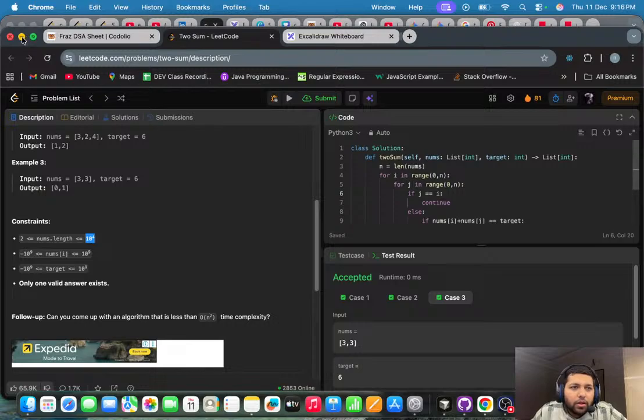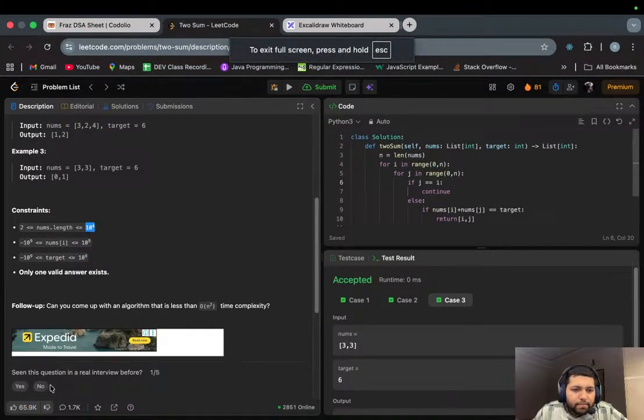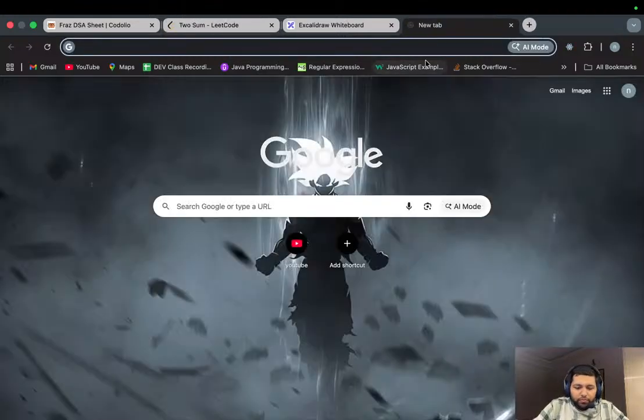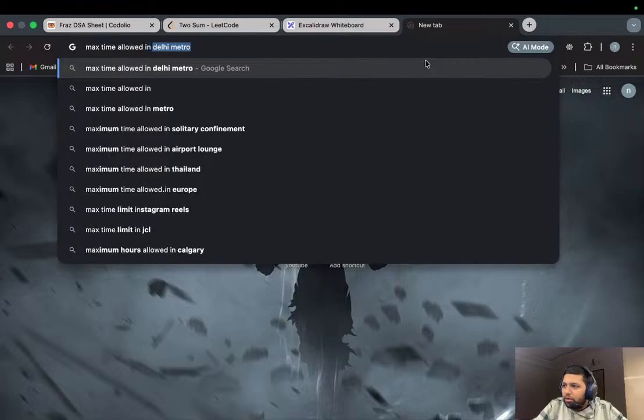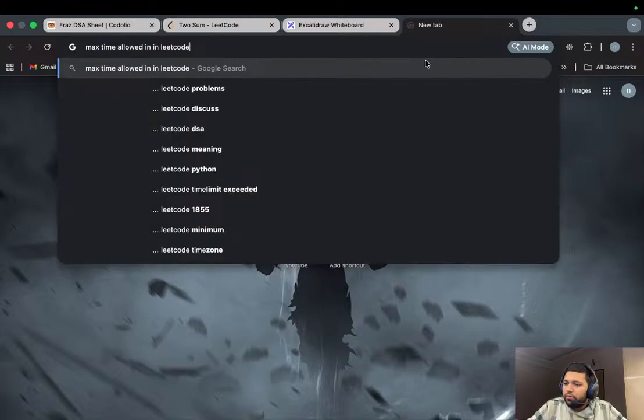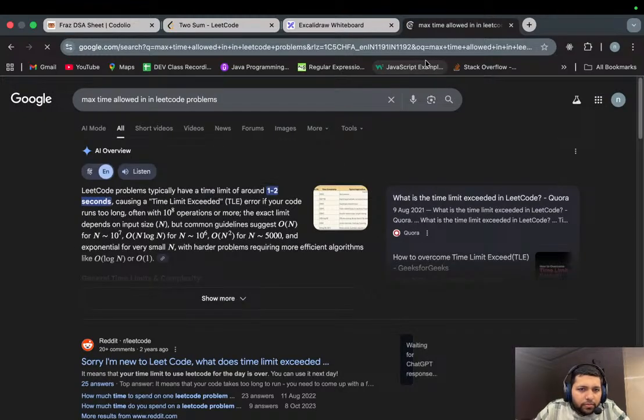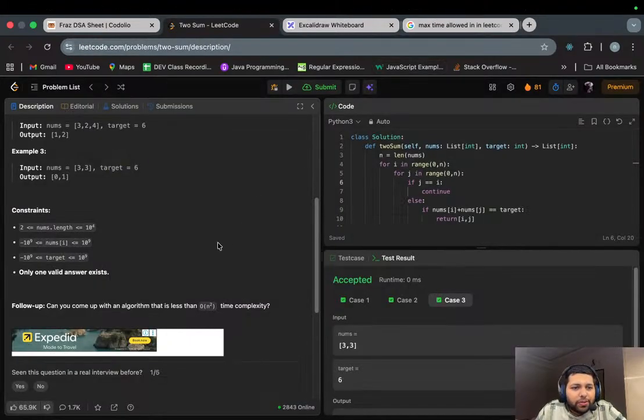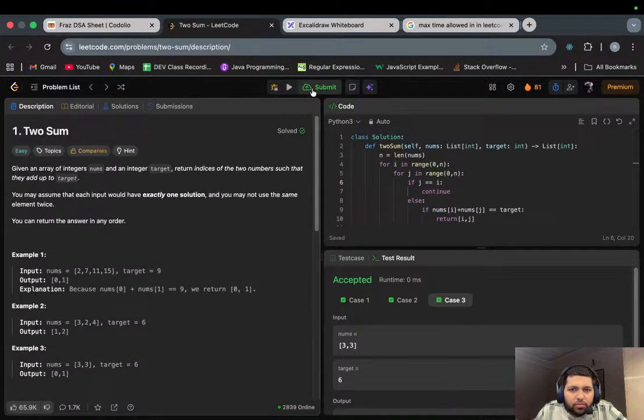So yeah, this will be accepted in LeetCode, but it's a brute force approach.